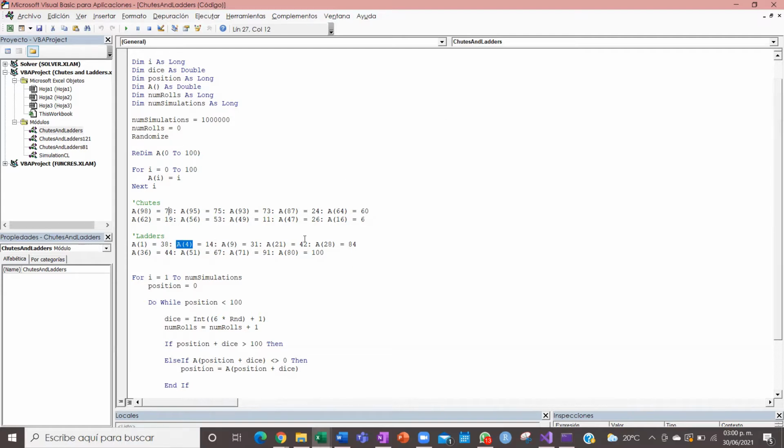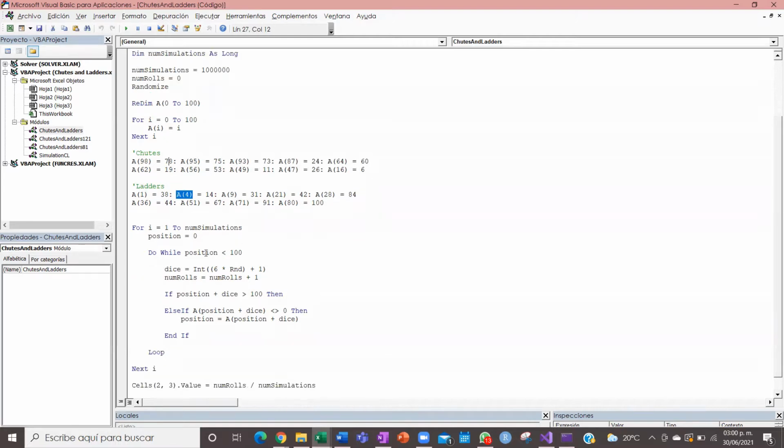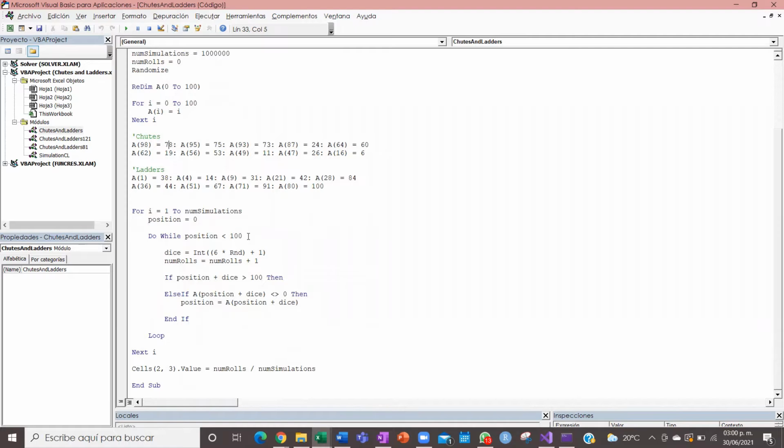So now we start the game. We set our position at 0, and while the position is less than 100, we calculate a random value between 1 and 6, simulating the die, and we'll add it to our position value. So we already rolled the die once, so our number of rolls will be a counter that adds 1 every time we roll it.